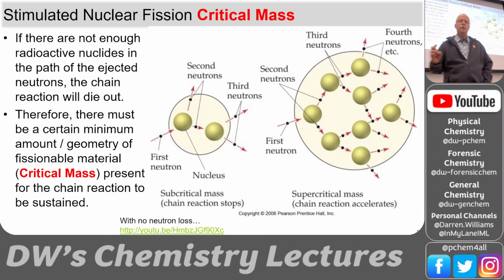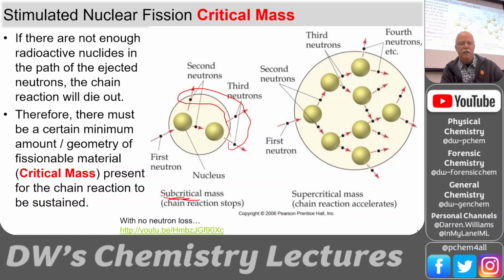So one of the ways to control the neutrons is just to not have enough fissile material. And so it's a surface to volume calculation there. If you've got so many nuclei in a small sphere, you've got a lot of surface, small volume, and so the chances of the neutrons escaping is high. So in this case, you have a subcritical mass because you have a small mass, and the probability that the neutrons are going to escape before they hit another nucleus is high.